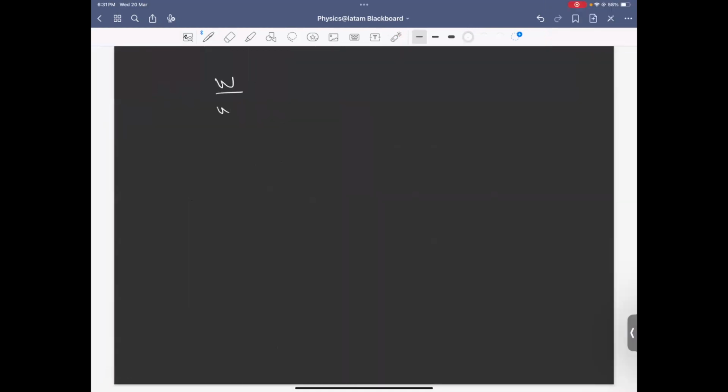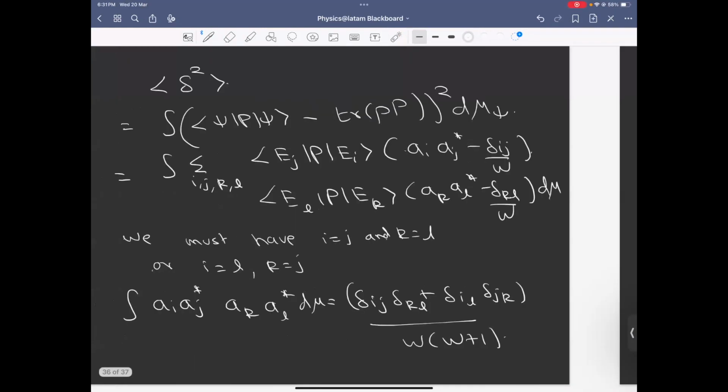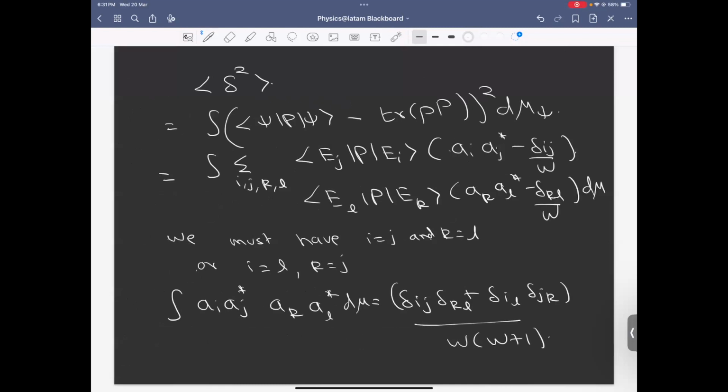Just a moment before you proceed. In the previous slide, when you wrote this expression for delta squared, this trace of P rho, why is it coming inside the integral? Because aren't we already in the trace accounting for this random measure? I'm not understanding. Oh, this is the trace of rho. This rho is the microcanonical density matrix. This is the expectation value of P in a pure state. So delta is a function of the state. It tells you how much the expectation value in a given state varies from the average expectation value, which is trace of rho times P.